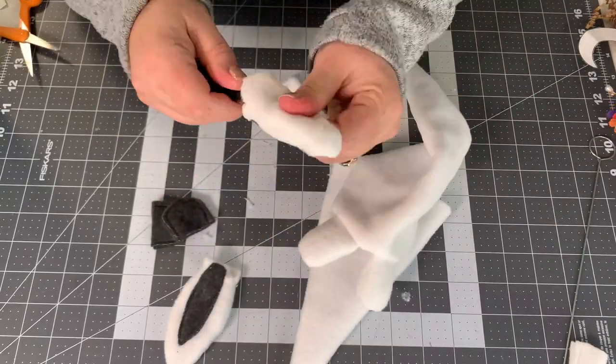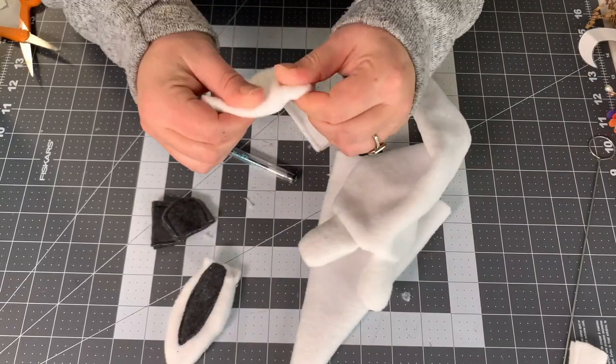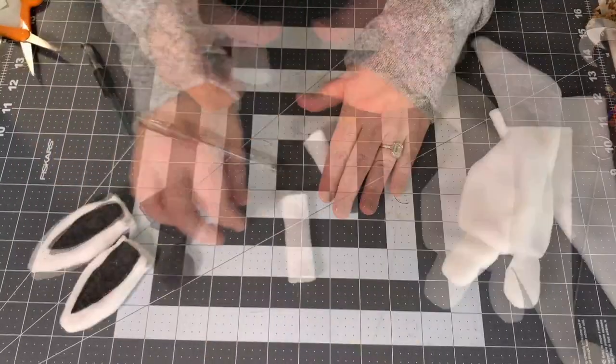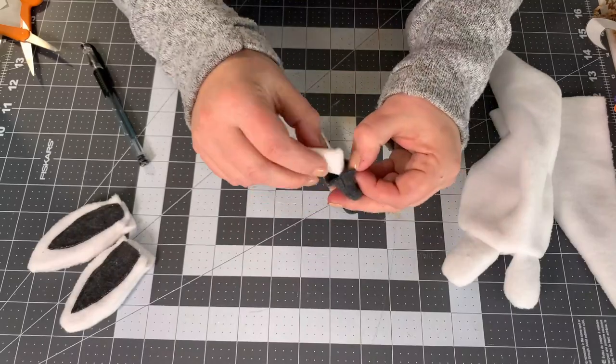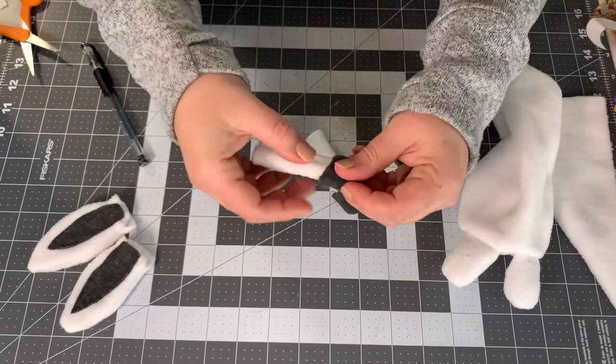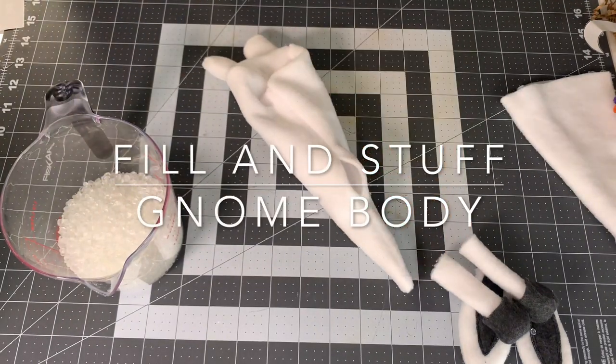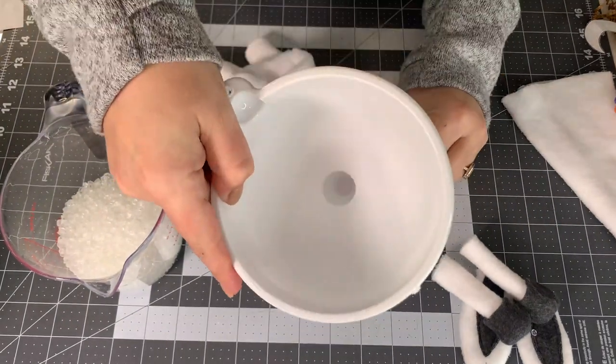You can see the ears here, using the end of your pen or pencil. Just rub those seams together. And if you do want to add a piece of pipe cleaner in those, you can do that now. And then you're just going to make sure your seam is on the inside of the arm, and then you're just gonna put on the mittens as a placeholder.